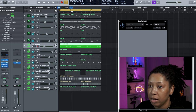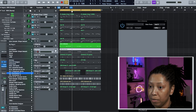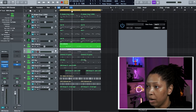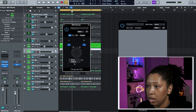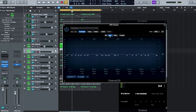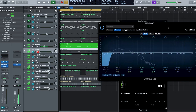All right. And now I'm going to go to my 808, and I'm going to do pretty much the same thing. Well, I have my tuner right there. I'm going to go to my EQ, go to dual mono. And when I bring my EQ up, I'm going to go to this little settings thing right here. Go to mid side. Go to side, take it all the way down because you want your 808s and your kicks to hit right in the middle. Okay. And so I am going to cut some of this low end, everything pretty much below 40.